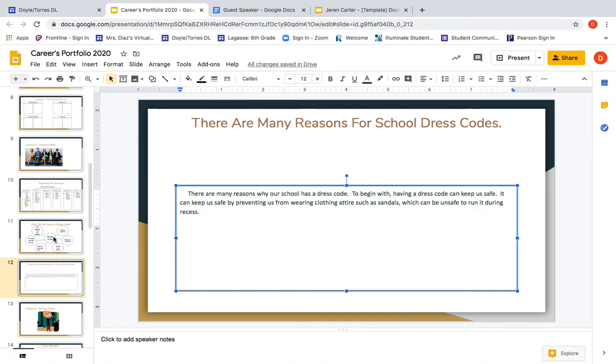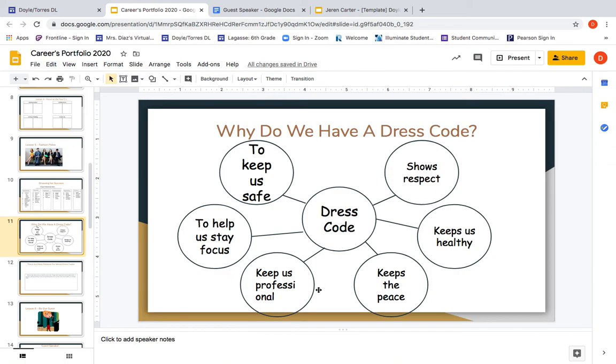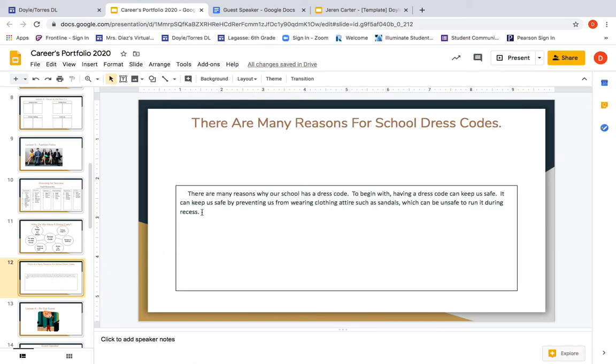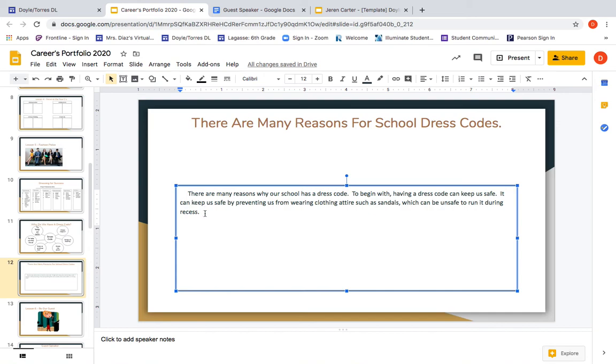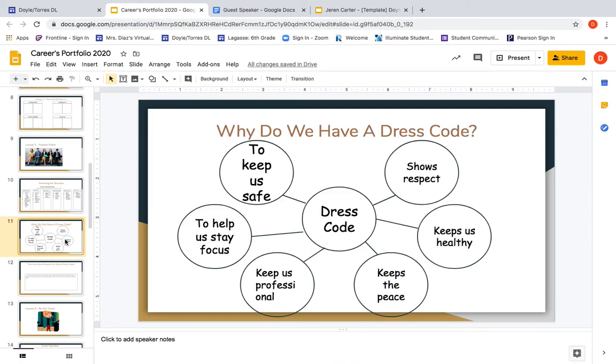So that's one reason. And you can see here I have 4 more reasons that I can talk about, and then those details for those reasons. So I'm going to stop here, and I want you guys to continue to talk about, notice I don't say list your reasons, I want you to talk about your reasons for why we have a dress code. I do not want you to list these reasons like a list. You need to talk about each of your reasons in complete sentences and add a detail to each reason.